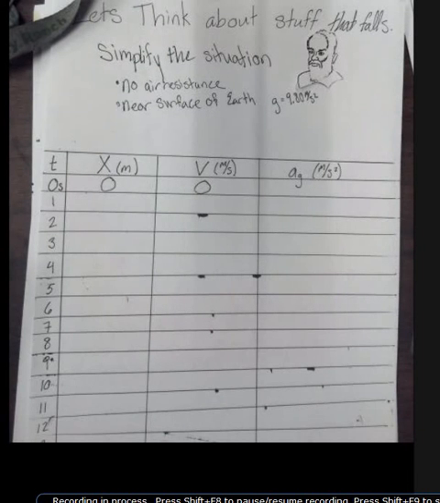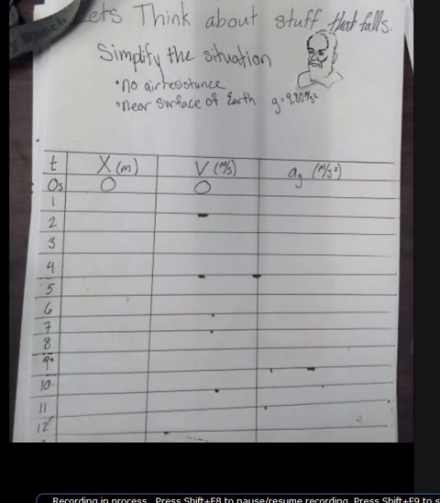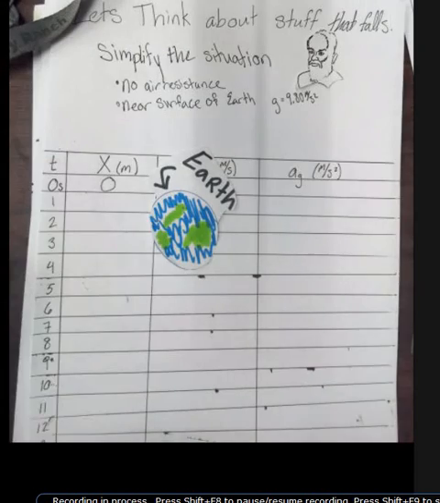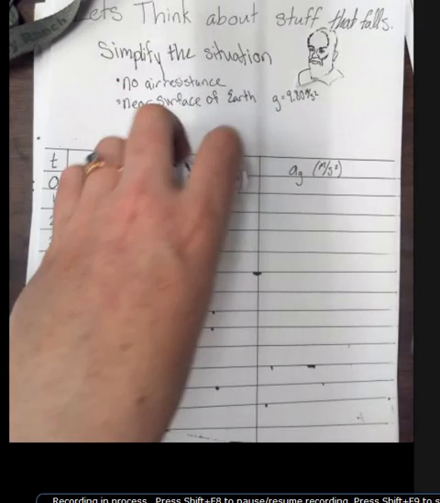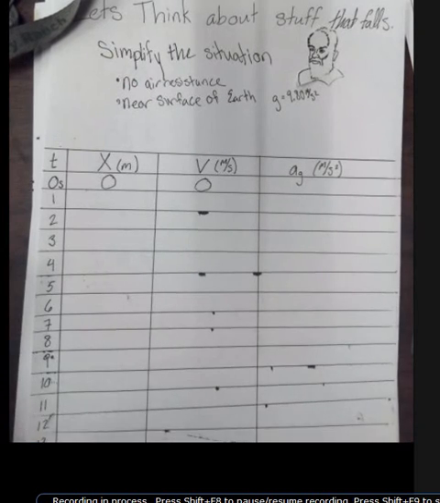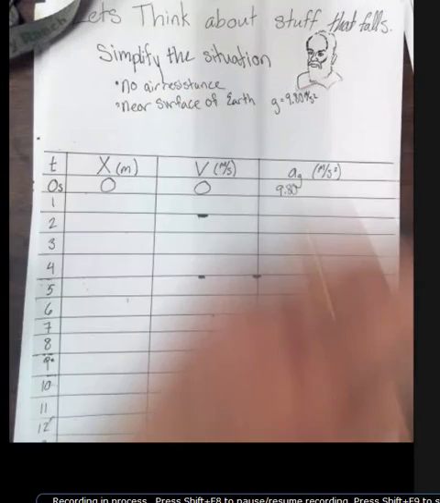Do we know, once the hand lets go of the object, what the acceleration is going to be? That's right, you should have said it was the acceleration due to gravity. We have to establish a frame of reference. Our frame of reference is Earth, but more specifically, since gravity is an attractive force that always points toward the center of the Earth, we're going to say that downward is the positive direction, so that means I can give my acceleration a positive value of 9.80 meters per second squared.